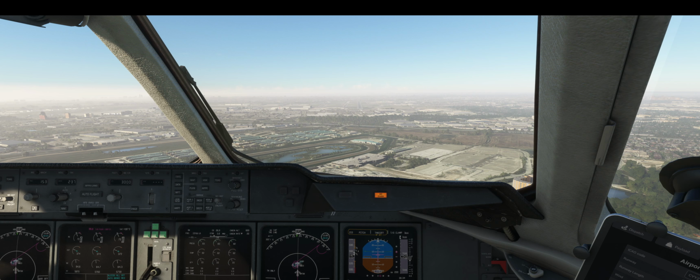All the way 40, 30, 20, 10, you're adding back pressure ever so slightly, and you're actually landing with a yoke not in your stomach, but it's going to be deflected quite a bit, and either to the left or to the right depending on your crosswind correction. So let's go give it a try.